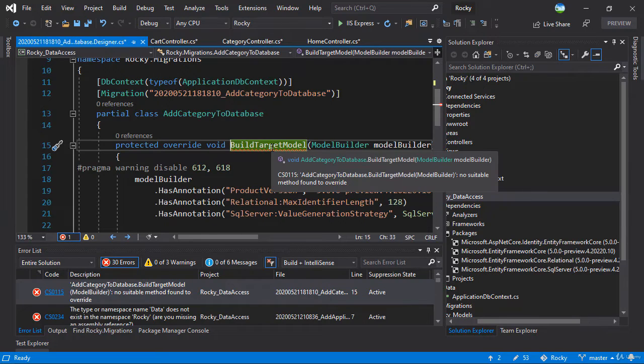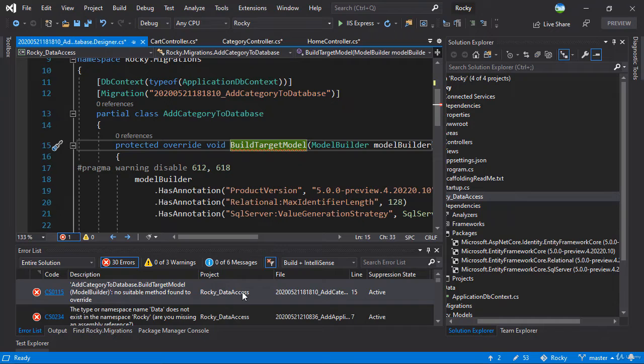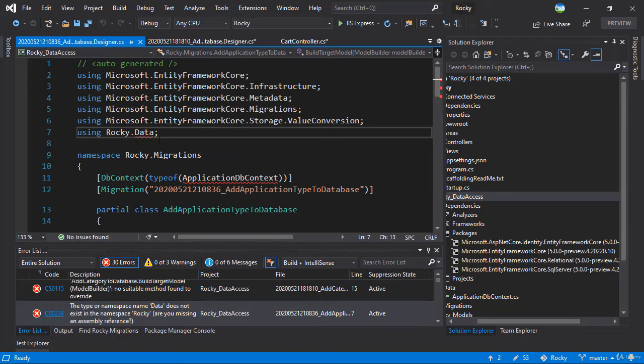Now if you see this error with the build target model, just ignore that for now. Let's go to the data here and fix those.